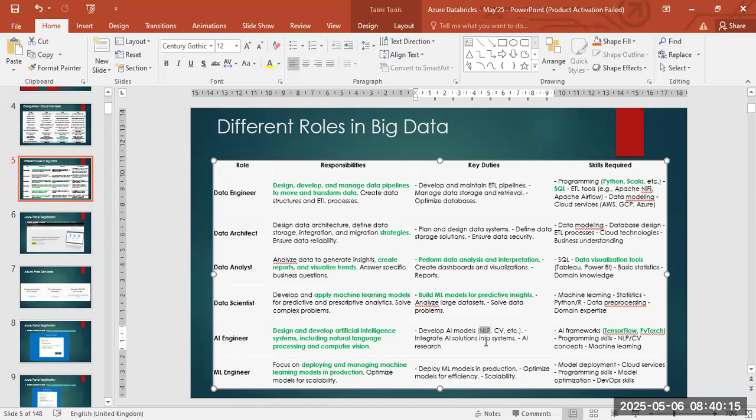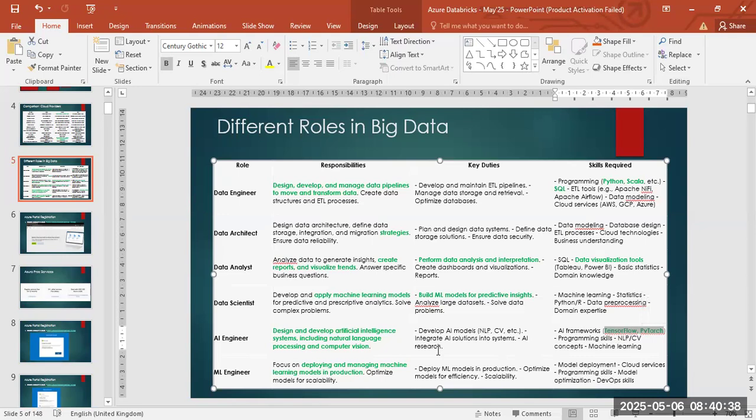It can be any requirement, or audio file processing or video file processing. For that, there will be specific frameworks and specific Python libraries. And he also needs to use machine learning knowledge.